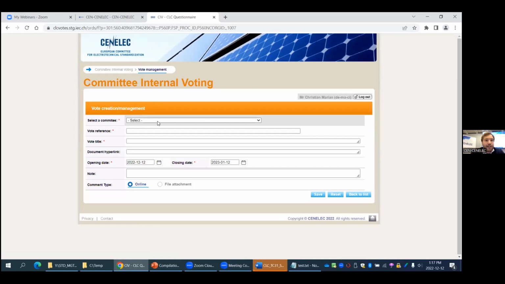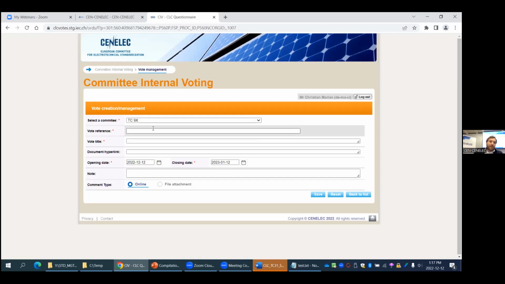So you click on add, and then you will see here all the TCs which you are responsible for, where you are a technical officer and you're eligible to create a CAV. As you know, I'm assistant secretary for the TC31, but I will now create a CAV for the TC9X, because this is our test environment. I don't want to confuse our members, so that's why I'm doing it on the test environment.